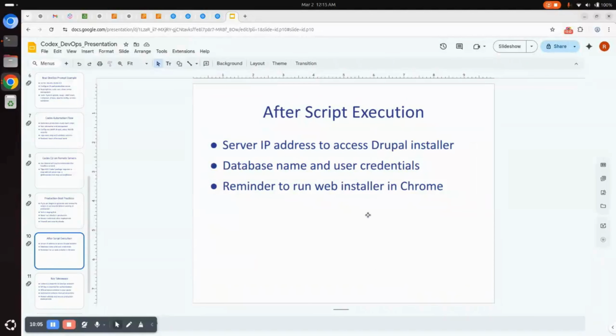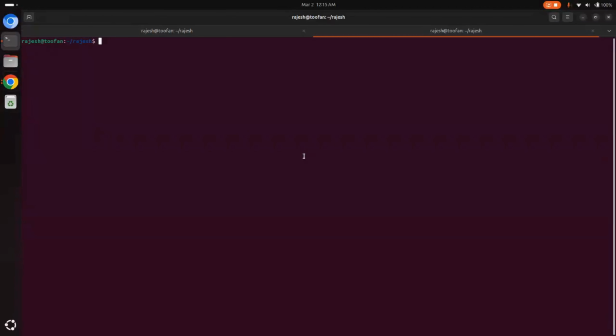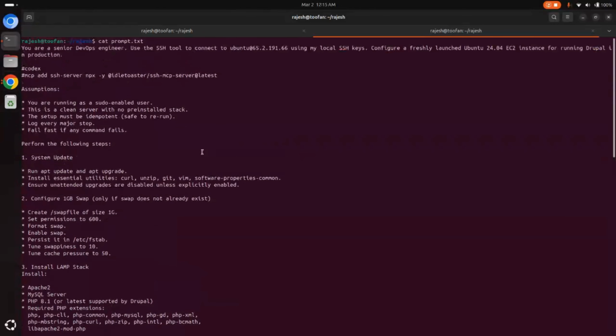Okay, let us go ahead and check how Codex CLI works. I have already prepared the prompts. You should give clear instructions to the Codex CLI. If you are not specific and don't know what you need, it will assume something and it will create some problems for you, and it can do something else. So make sure you give clear instructions to AI.